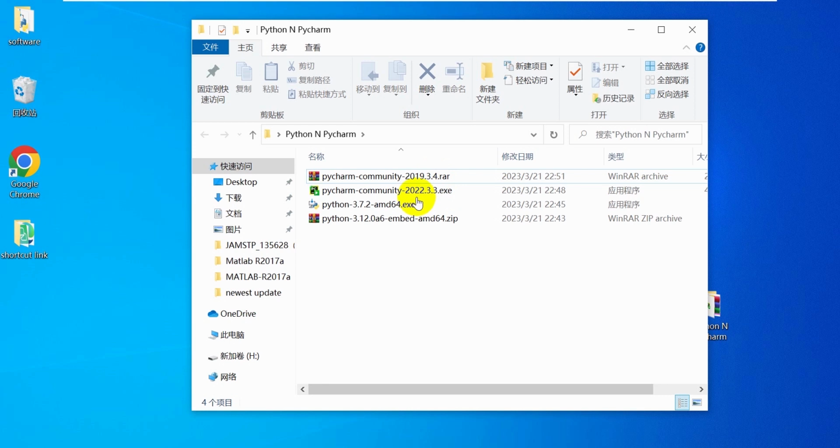One of the versions is from March 2022, and the other one is March 2019. The 2019 version was downloaded from the Google Drive. For the sake of the lessons, we're gonna showcase installing the 2019 version. If you already know how to use Python, then you can install PyCharm 2022.